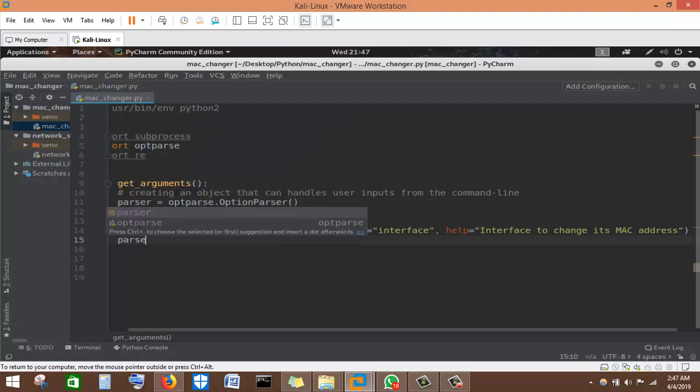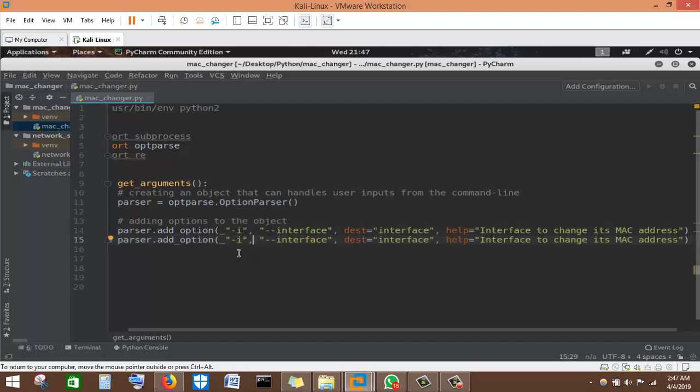Okay, so then we add the next option. To save time, I can easily duplicate this by clicking over it with my mouse and then pressing Ctrl D, and then it will duplicate. Then the next option that I want to add is mac, with help text: new MAC address.